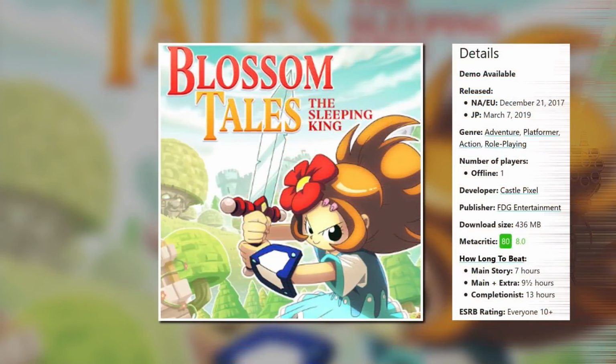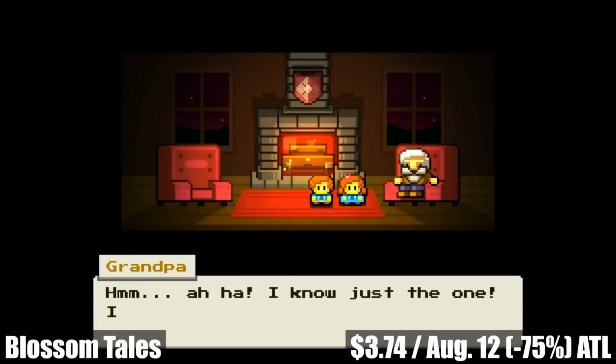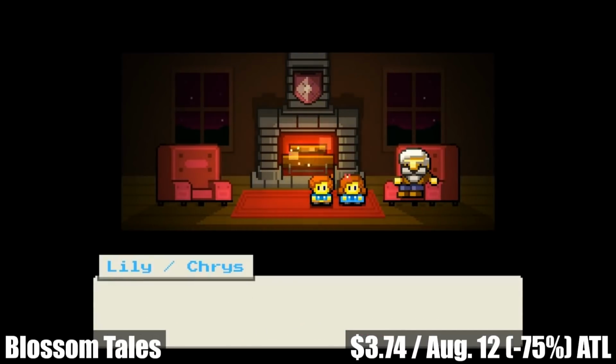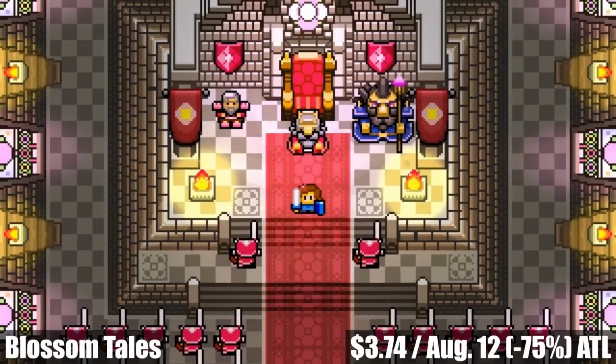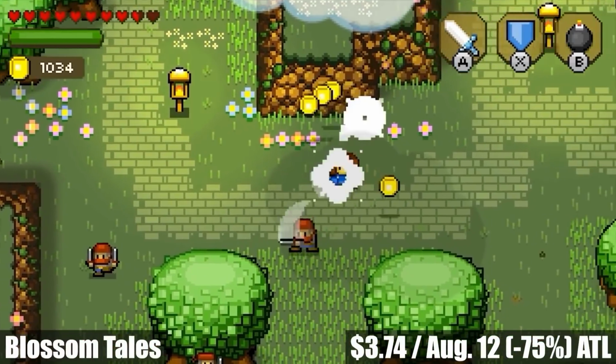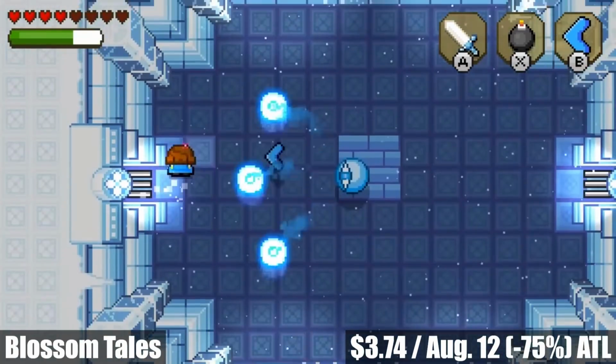Alright, next up we have Blossom Tales, The Sleeping King. This is a single player top-down adventure from FDG Entertainment with a main story that will last players roughly 9 or 10 hours. This game was heavily inspired by the 16-bit Zelda titles and has no problem showing it. In fact, the game starts off with two young children being told a story of Link and Zelda when they decide they want to hear a new story, and that's when our adventure begins.